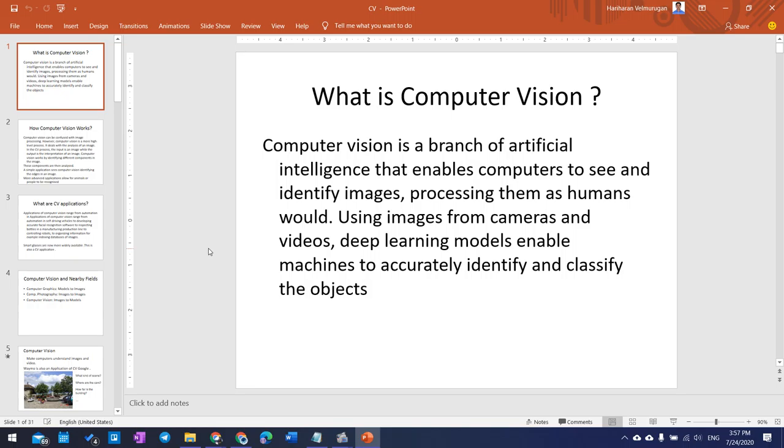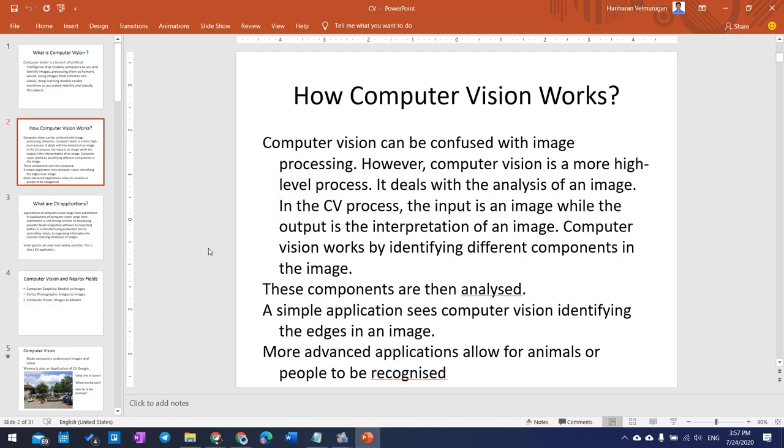So moving on to the next, we'll see how computer vision works. So we saw what is computer vision, right? But how does it actually work? As I said earlier, it should not be confused with image processing. Image processing is nothing but enhancing the already available image by using computer graphics to get a better form of the image that is already available and provide some inference out of it. But that is not the same with computer vision.